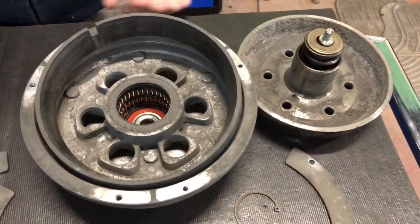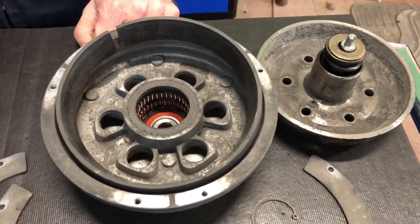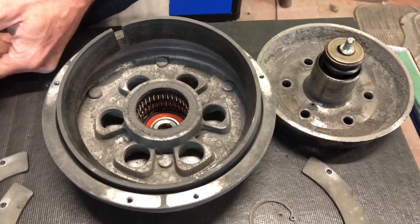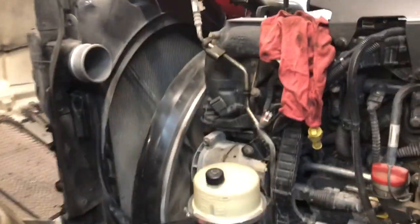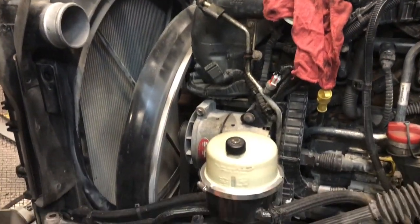But anyway, we're gonna go over to the truck now and show you guys what we had to do to get this old one off. And then we'll let you watch us put the new one on. Let's go take a look. Okay, we're on the driver's side of the truck. Of course, that's the radiator. Bill's gonna show you what I had to remove to get to it.